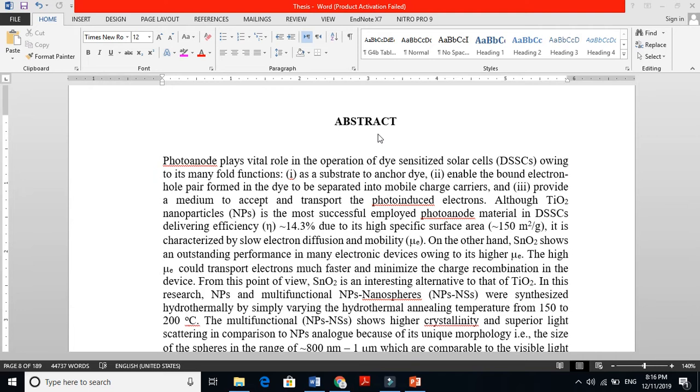Abstract is at the beginning and conclusion or summary at the end of your document, whether it is thesis, research paper, conference paper, or book chapter. My thesis is now 189 pages and somebody does not have time to read my 189 pages. So how I need to convey my whole message to them about my research work. They want to know the whole story in a very short time. This is called abstract.